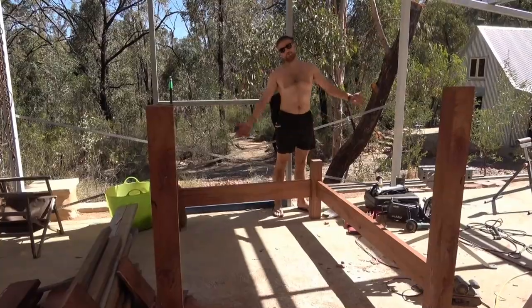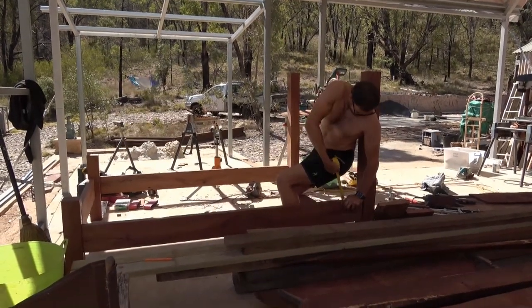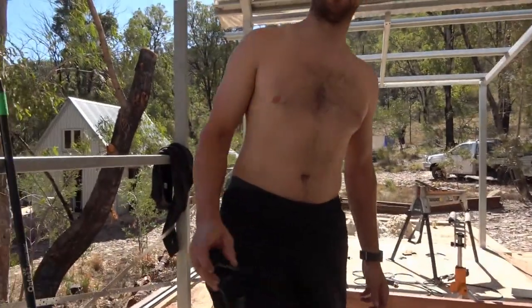Almost. Buy a bed when you can spend 2 weeks milling timber.